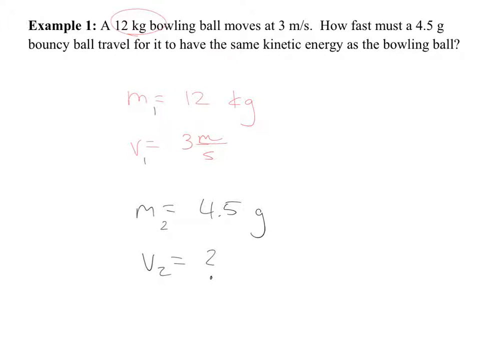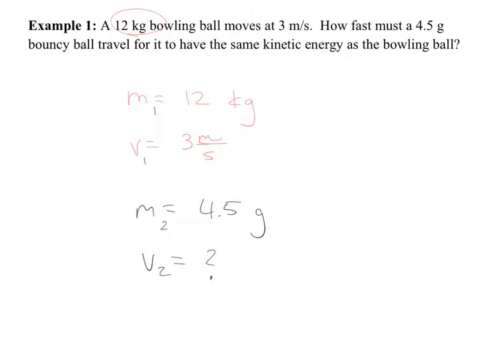For football players, you think about the idea of a linebacker and a running back. A running back is usually one of the smaller guys on the field, actually, even though they're pretty big compared to the size we are. But compared to linebackers and defensive linemen, defensive ends, those guys are much bigger. The running back has to run pretty quick if they want to barrel through a defensive man because the defensive man has a lot more mass than the running back does.